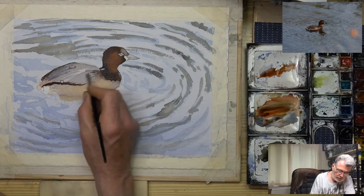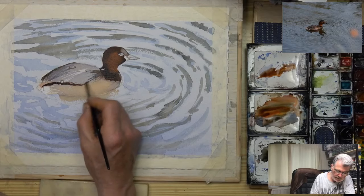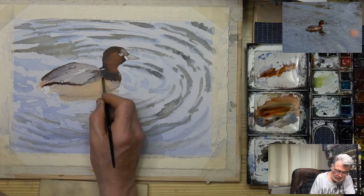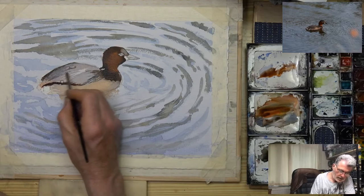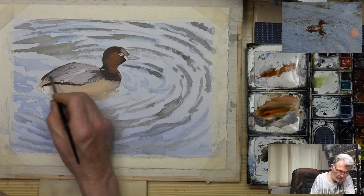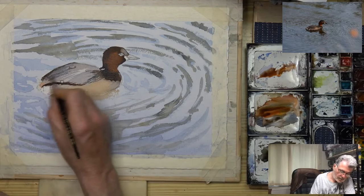Change into a bit of blue. Almost drawing with the brush in part. Almost drawing, and looking at the darker shape. There's a dark shape running through there, which I'm just going to put in.